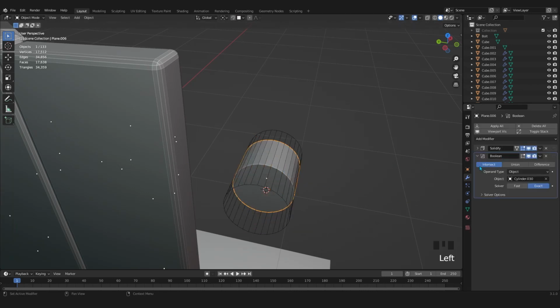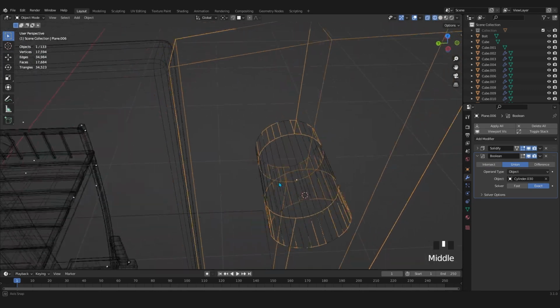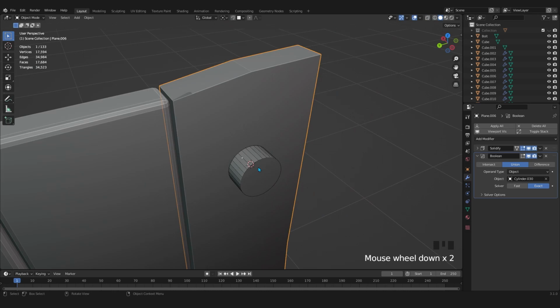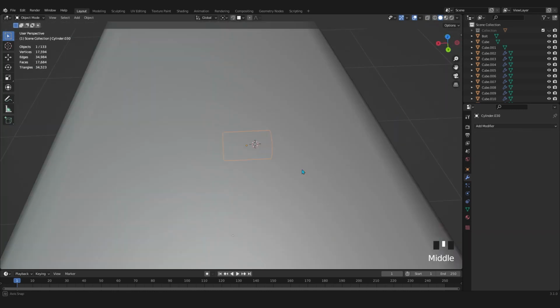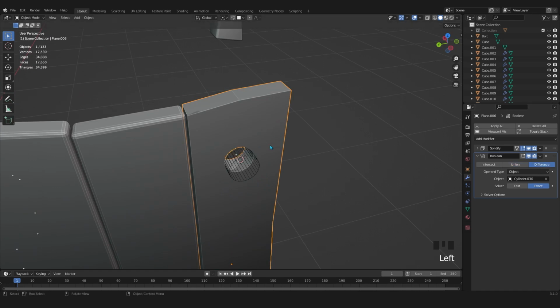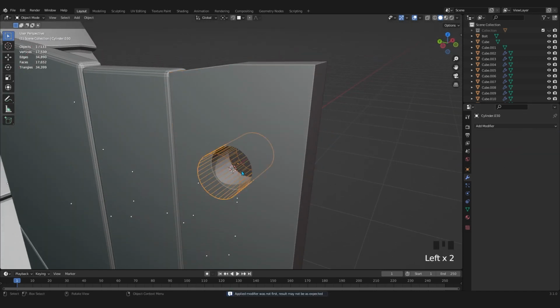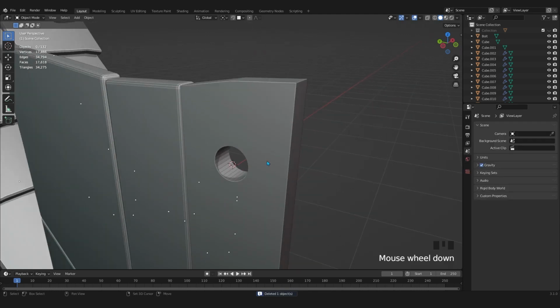Let's set it to union. The union will unite the target object with main object, and the difference will subtract the target object from the main object. Now I will apply the Boolean modifier and delete the cylinder.